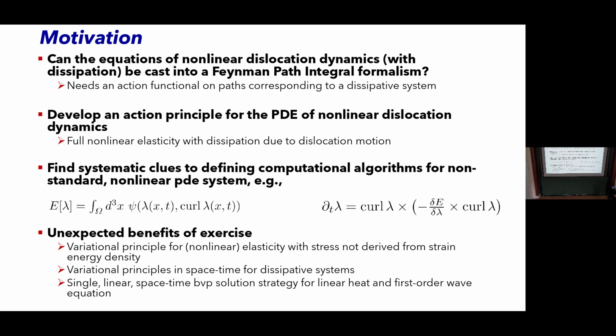And in this exercise, if you can do this action, then there are some unexpected benefits. It turns out that you can write down a variational principle for nonlinear elasticity when the stress, for Cauchy elasticity, doesn't come from an energy. I wasn't a believer in variational anything, but I don't know now, I'm getting all mixed up. So you get this in space-time for dissipative systems, and enough of this.